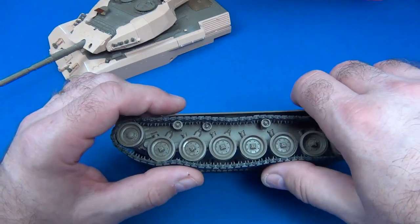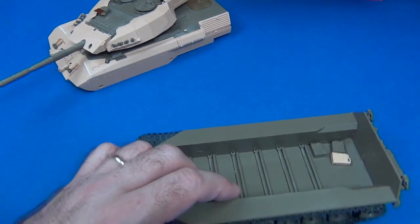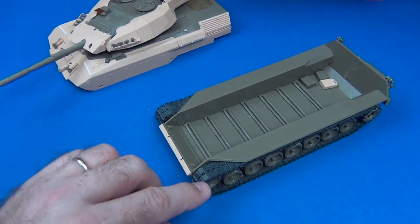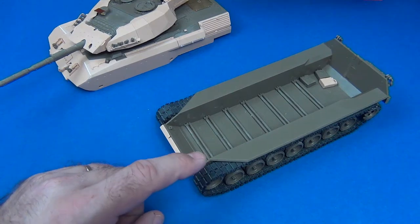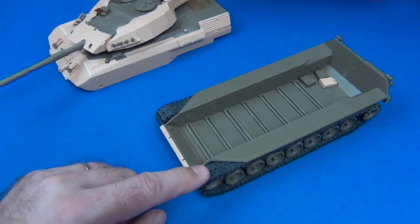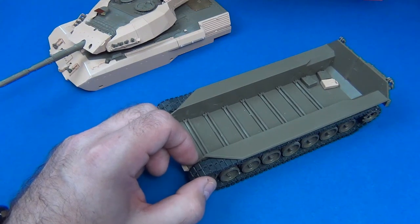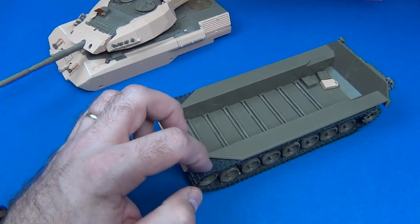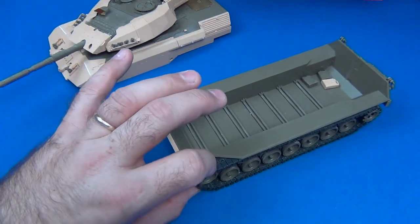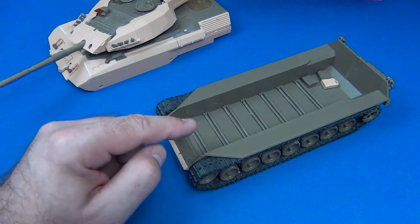The tracks are fully movable — they're from Orochi. Once you start assembling them you need to form a methodology. There are like three parts per shoe: two end connectors and a guide horn, all free of any glue. What keeps the track flexible and workable are the rubberized end connectors. Once you start assembling it goes well. I think I got about 82 to 84 shoes per side.